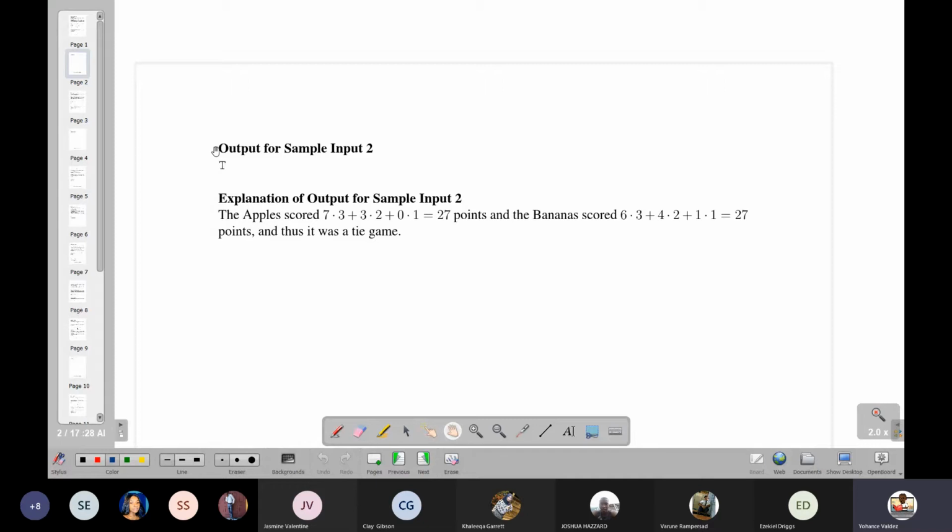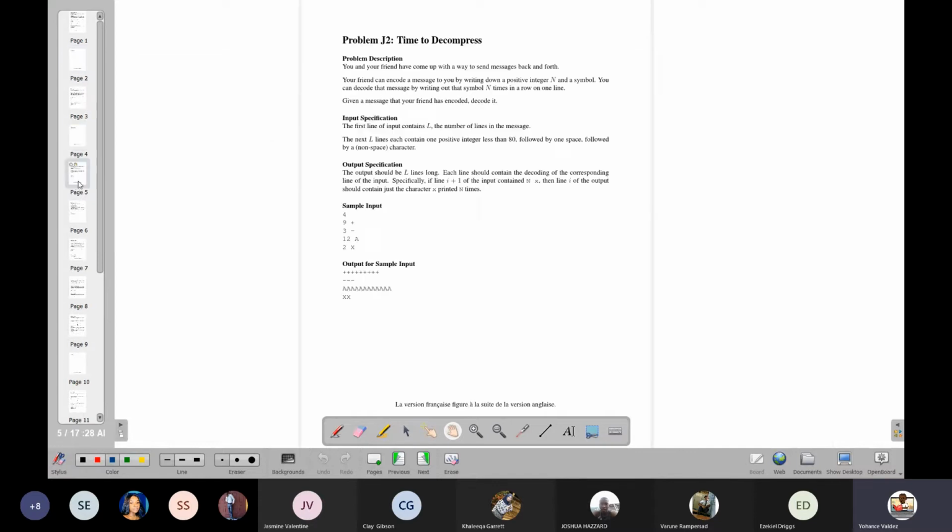So is that fine? Anybody feel like they could not do this question? It's simple enough. Exactly, because they start you off with a nice little confidence boosting question, something that lets you say, yes, I can do the programming. Then they give you the question in French, because French is the second language of Canada.